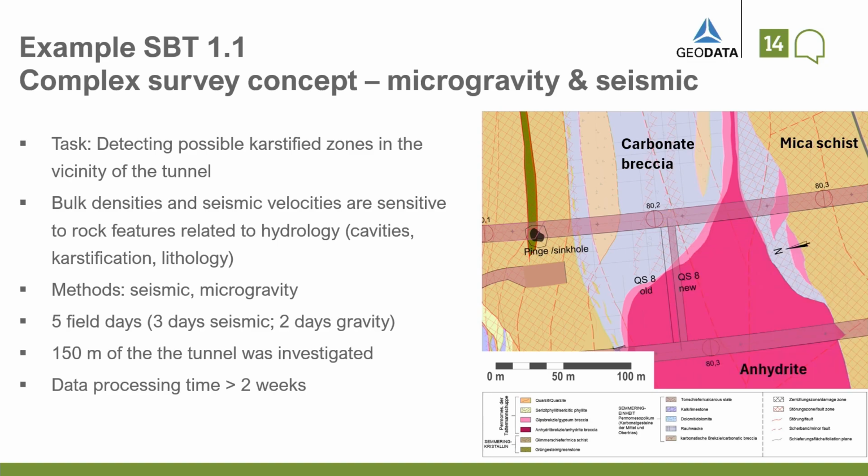The tunnel was excavated and also later hit a major anhydrite body that was also quite surprising for the geologists, that it appeared over there. But then there came a task from the designer: okay, if we really had karstification on the tunnel face, are we sure that there is no karstification around the tunnel? Can we be sure, or do we need to do some remediation of this zone?